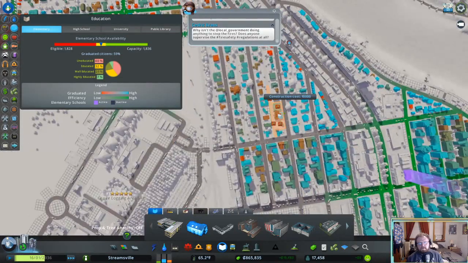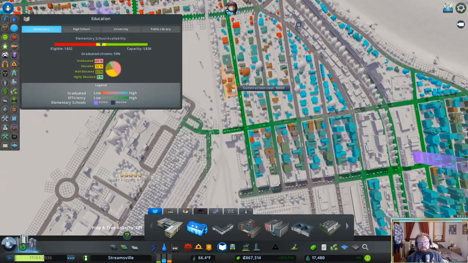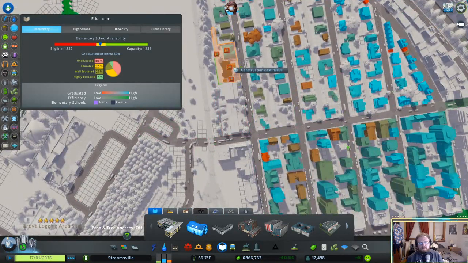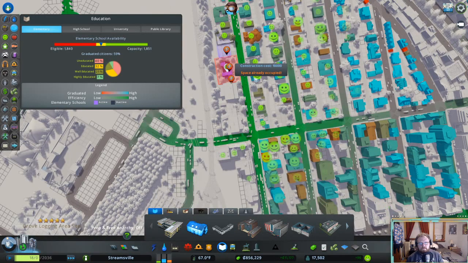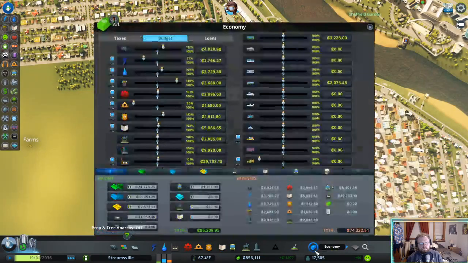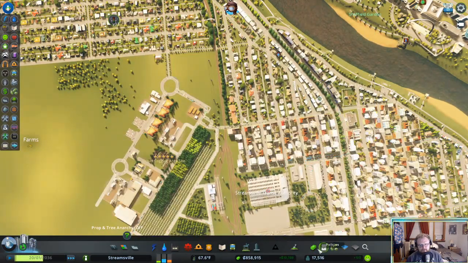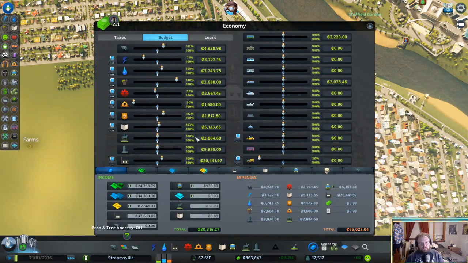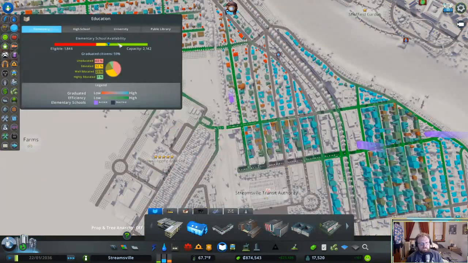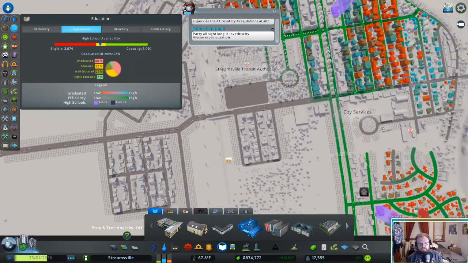Try not to eat into my commercial space. But if we could put it here, then the ed budget should drop below 100%. Based on this, it's 102. So where are we at? Maybe we're getting high school too. High school, yeah, so we went a little bit over on that. We probably could use one more of those. So we need a high school.